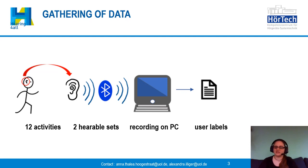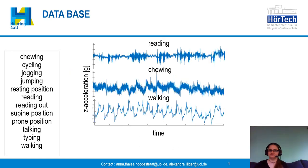As shown on the slide, the gathering of the data is done by performing an activity while the data is sent via Bluetooth from the hearable to the computer, then an activity label is added and a CSV file is produced. Due to COVID our database is not as extensive as we would like, but we have two datasets from two individuals performing 12 different activities for five minutes each with a sampling rate of 800 hertz.